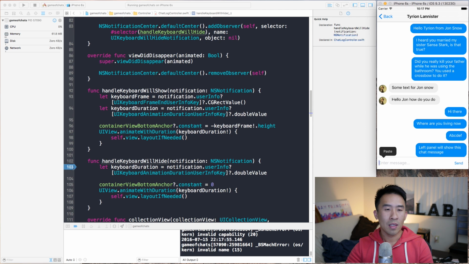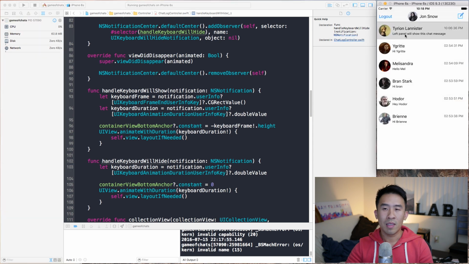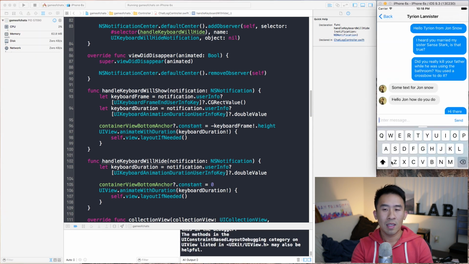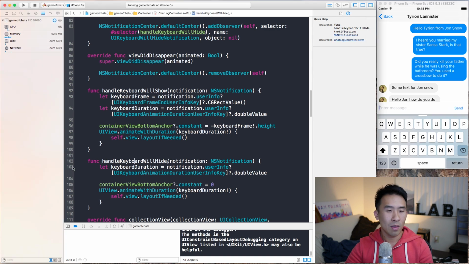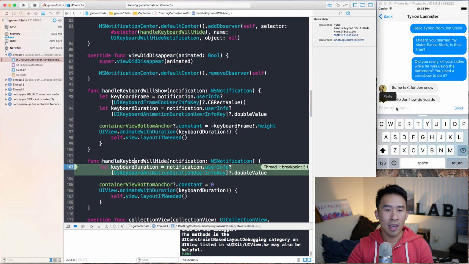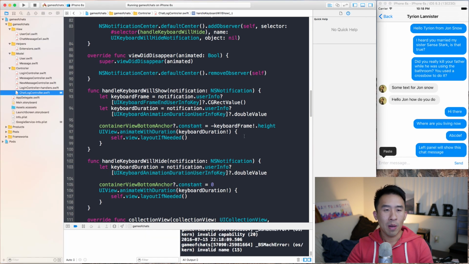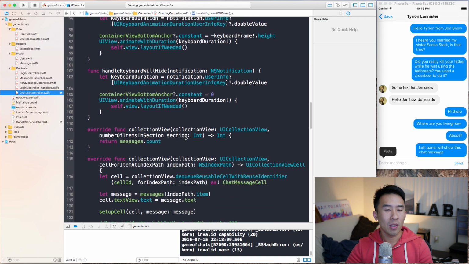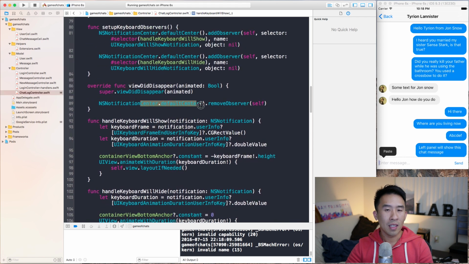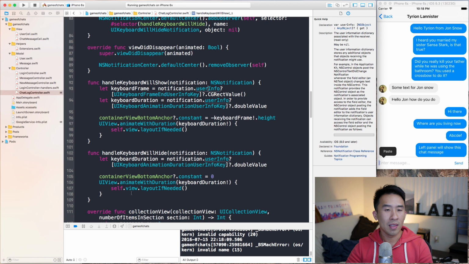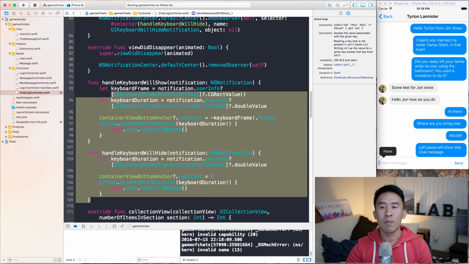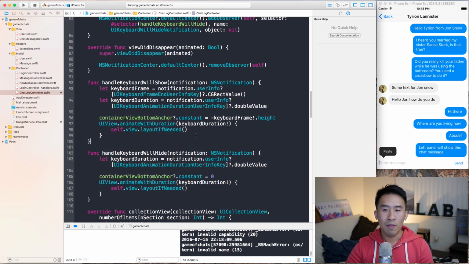If we, let's see, I think we have to remove that, bring this here. Okay, so let's bring this breakpoint back here, and I'm going to hide the keyboard with Command K. You'll notice that the breakpoint only gets called once. So that's the proper fix for that. So make sure to include the removal in your code. Otherwise, you'll have a ton of controllers in memory that will definitely make your application a lot slower.